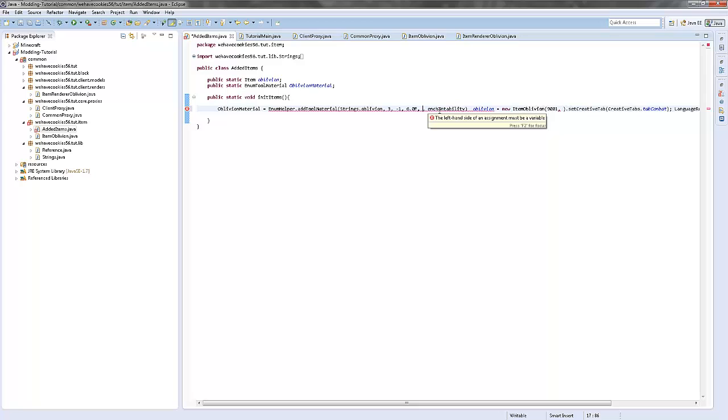Now I want to do the damage. So the damage is kind of weird with this. It seems like 1 would be half a heart, but when you look at the tooltip, I think it says 4 more than what you set. So if you set 1, it will say +5, I think. But we'll just set it as 10. And it will not say +10 attack damage, I can tell you that. But theoretically it should be 5 hearts of damage, because 2 half hearts is a heart.